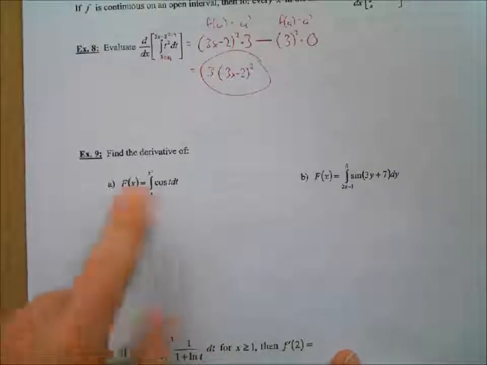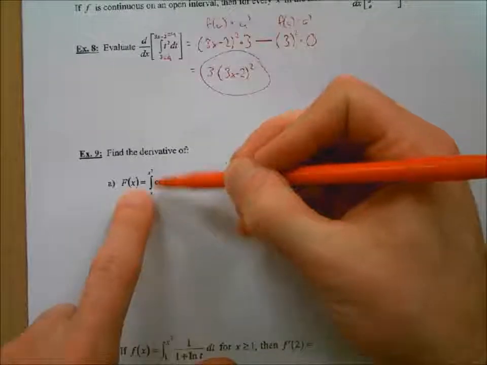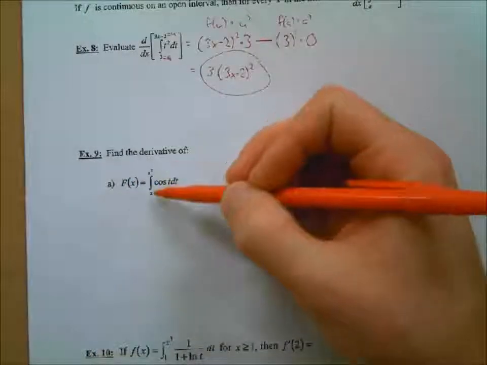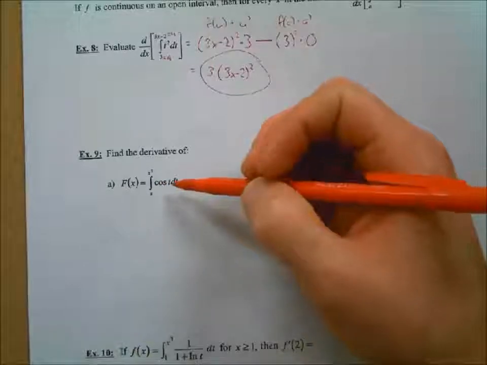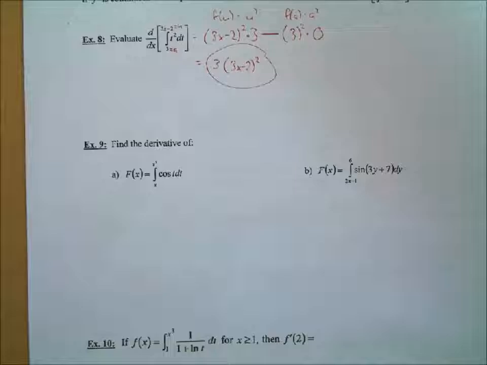Because if we're replacing x with 1, that means we're saying our x is 1. So the x here would be a 1, the x here would be a 1. So we'd integrate from 1 to 1 of cosine of t. And what's the integral from 1 to 1 of anything? 0, right? Because you've got no area there that you're accumulating. All right? So anyway, we're going to find the derivative of this, though.